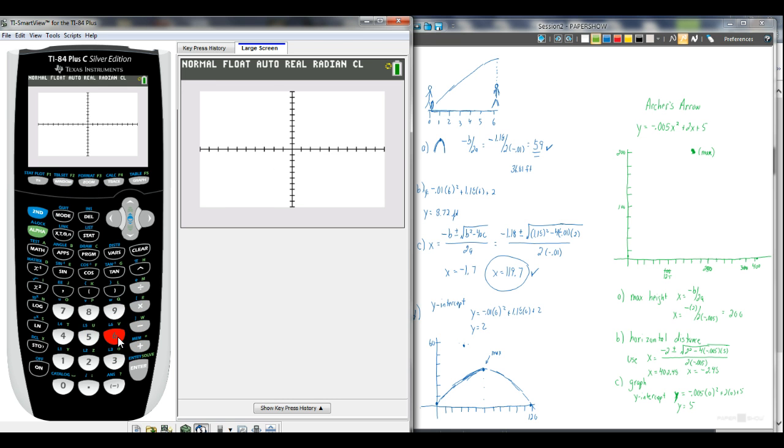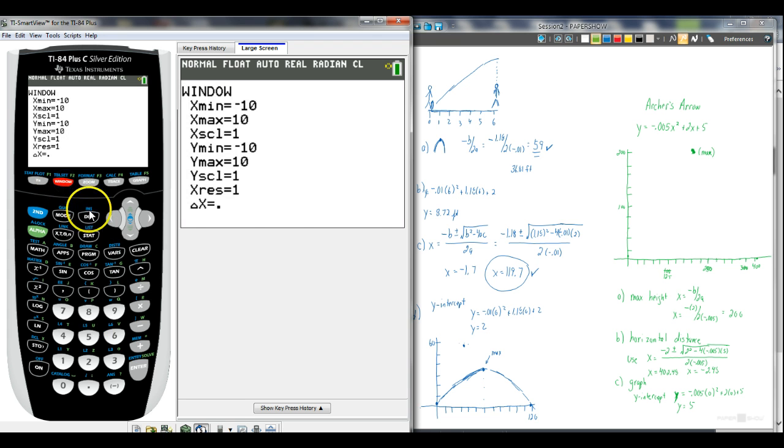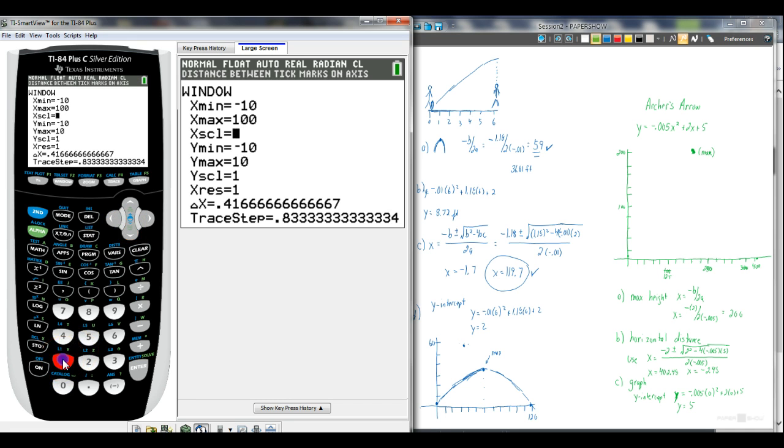I think looking at these it's a little more difficult to get a feel for what's going on by just looking at the equation. So we're basically getting a straight line, so we know we need to go out a lot further. So let's go to our window, and again we can just guess 100, and then maybe start going by increments of 10, and then go up to x max, and then again go by increments of 10. And there's nothing wrong with the trial and error.